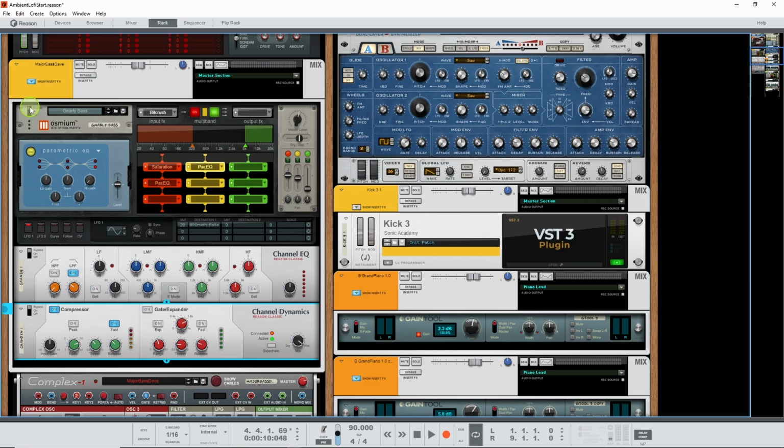But if I add the distortion and play it here, you can hear it beefs it up a certain amount. And then this channel EQ here is just low passing at 523 Hertz, and I'm just cutting out most of the top end of this bass, leaving some of the mids, just getting rid of some of that percussive element. So I'll switch this on and you can hear it.